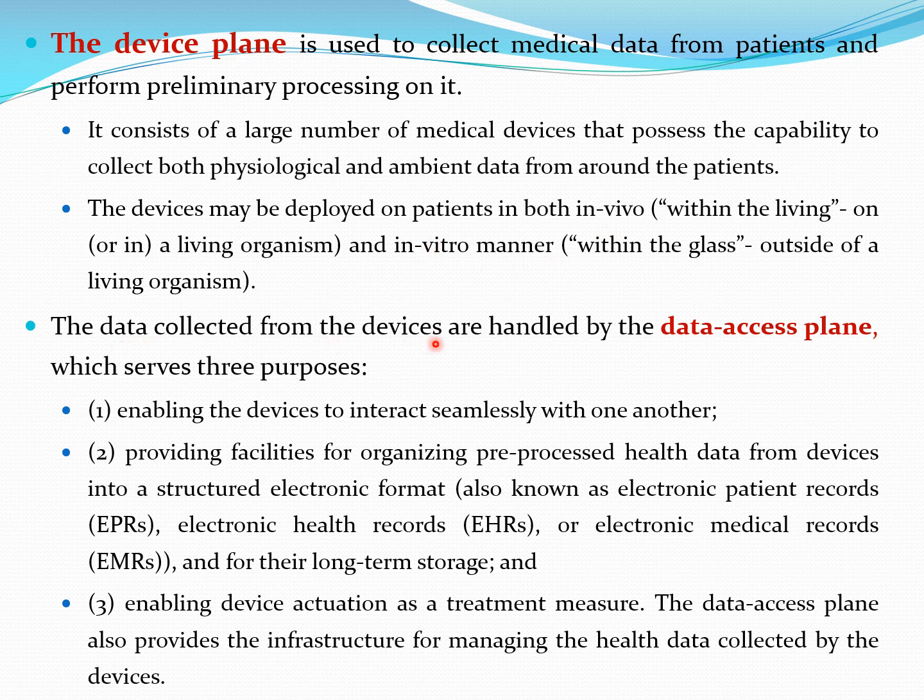The data collected from the devices are handled by the data access plane, which serves three purposes: enabling the devices to interact seamlessly with one another; providing facilities for organizing the pre-processed health data from devices into a structured electronic format, which you call EHRs, electronic health records, or electronic medical records, and for their long-term storage; and enabling device actuation as a treatment measure. The data access plane also provides the infrastructure for managing the health data collected by the devices.